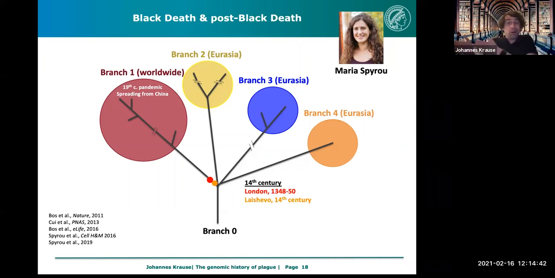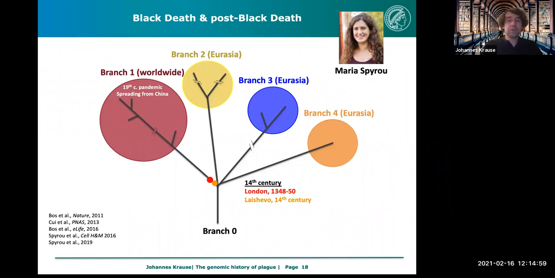And that confirms the story of the siege of Kaffa and the origin in Eastern Europe and coming from Eastern Europe to Western Europe, right? Because that's how you would expect it, that the one that is more basal would evolve into the Black Death over the course of moving there.